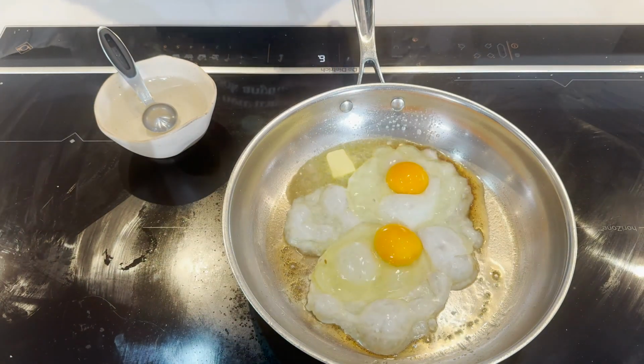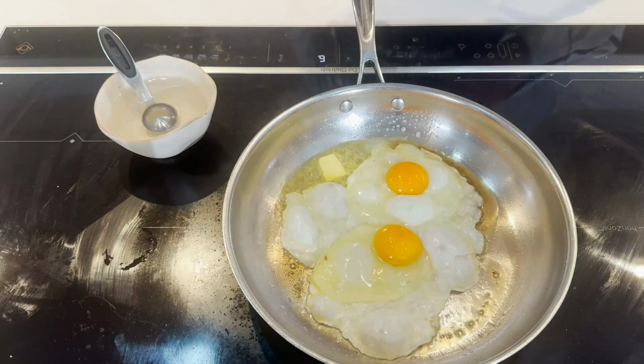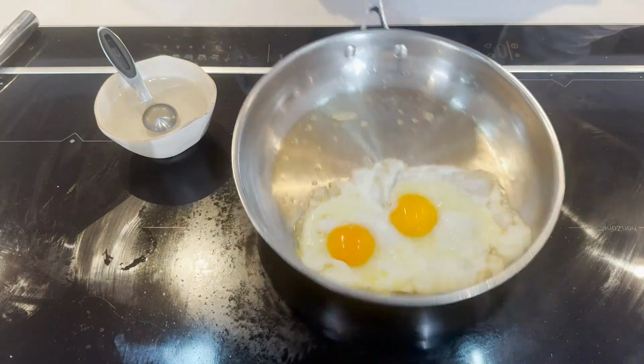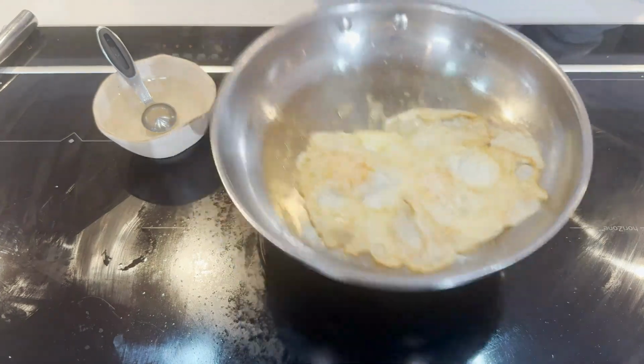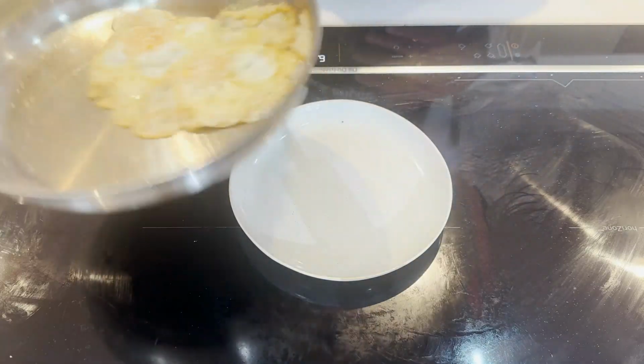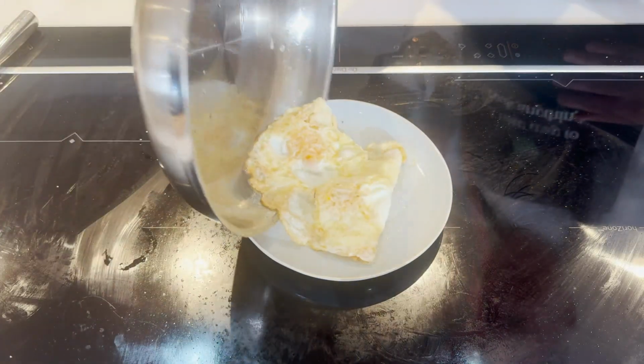Let the egg cook undisturbed for a minute or so. Look at that. It's effortlessly non-sticking, no burning, just a perfectly cooked egg ready to make your morning.